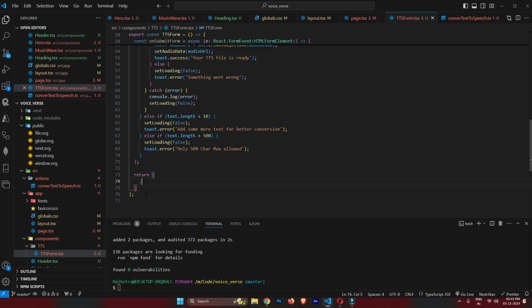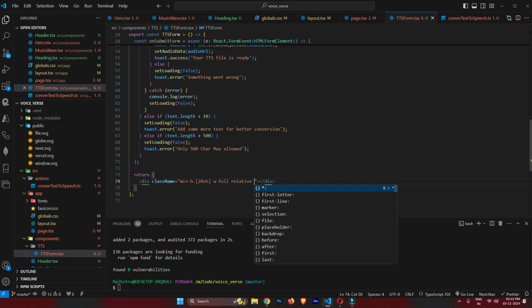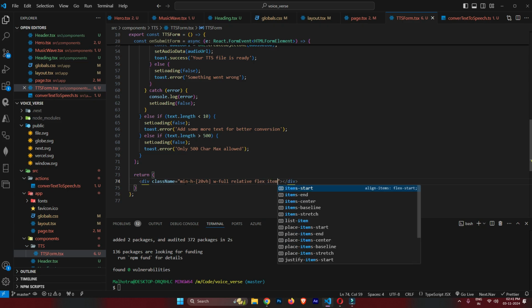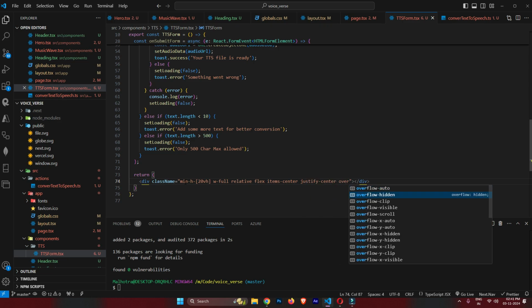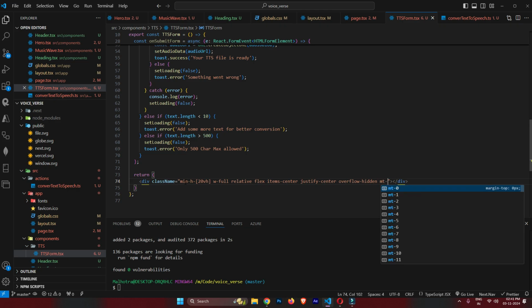Okay, a div with a class name: minimum height 20vh, width full, relative, flex, items center, justify center, overflow hidden. Fine.